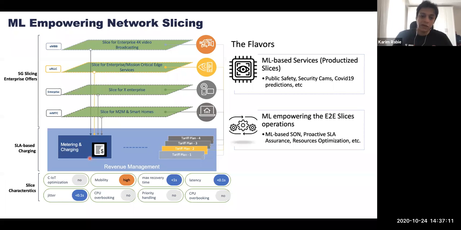Those customers will not pay by time or volume, unlike the old days. They pay for SLA. So you need the right revenue management system doing the SLA based charging. That's an impact on the existing charging systems. But the most important thing is that in the modeling, you have the slice characteristics ready and shown in a nice graphical interface, so the customer can easily pick the slice that he wants.